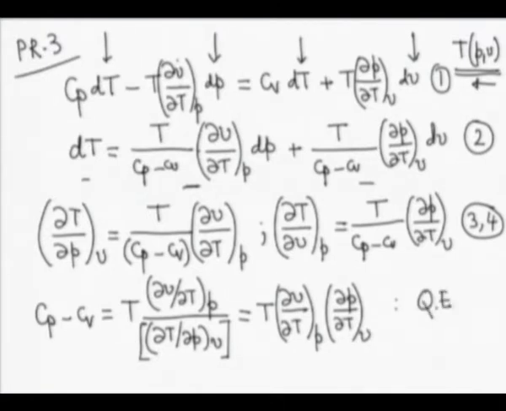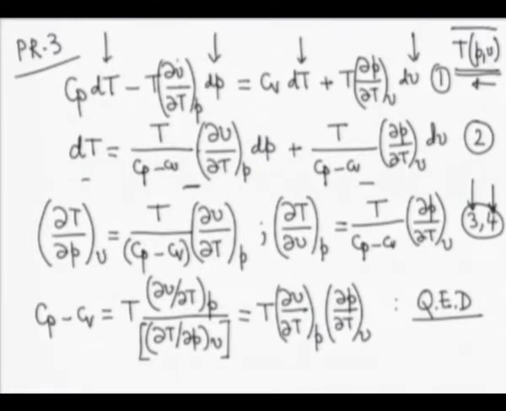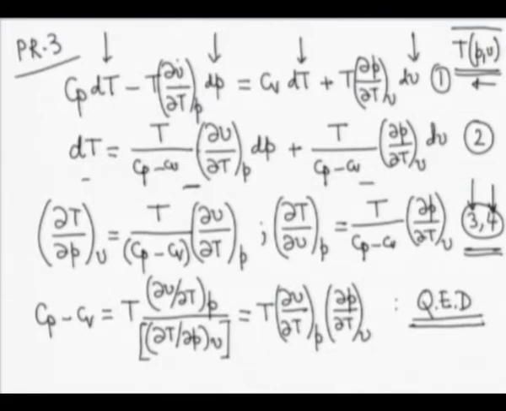You can check that even if you use equation 4 you will reach the same result. I had made the choice of selecting T as a function of P and V; you can select P as a function of T and V, or V as a function of T and P. In any of those choices you will finally reach the same conclusion. Just check and appreciate this for exercises PR1 and PR2.